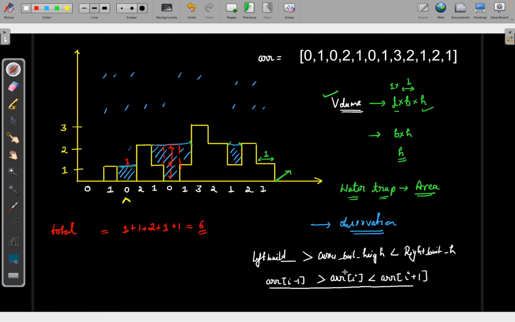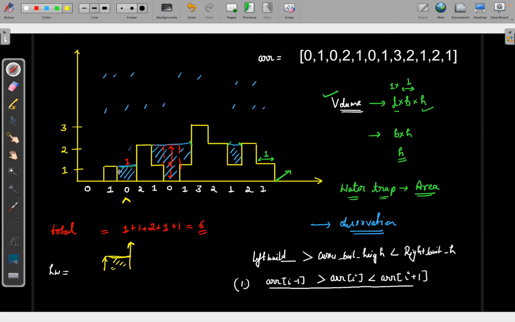Okay, now the next observation is what will be the height of the water, how will you determine the height of the water. So can I say that first of all, I have two tall buildings on the adjacent side, right? Two tall buildings on the adjacent side. If water is collecting here, it will collect till the lowest height. Here you can see there are two tall buildings. It will collect till the low side.